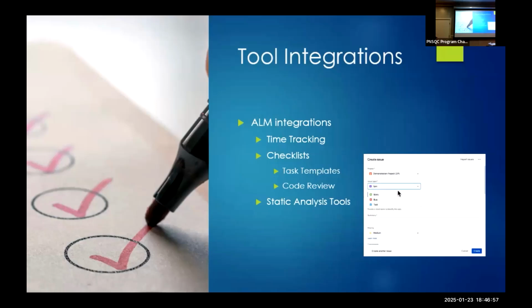Or checklists. One team I was on had a secure code review process that they needed to make sure was done every time. We needed to make it very auditable. So we put that secure code review checklist right in that secure code review task. It's there all the time. Helped with our audits. And then better yet, automate that code review with a static analysis tool.